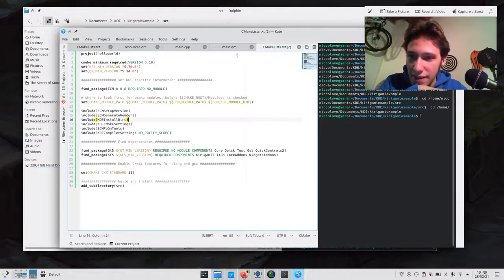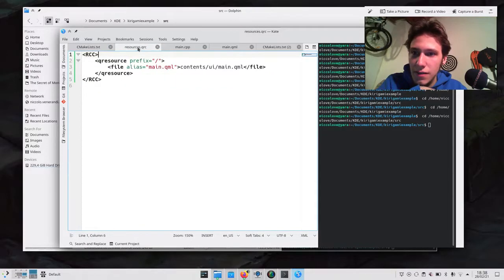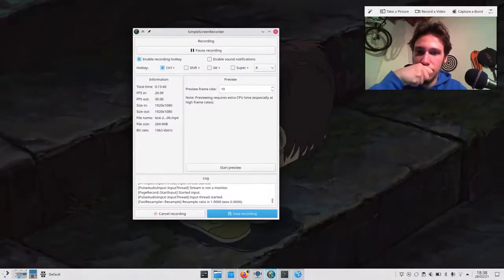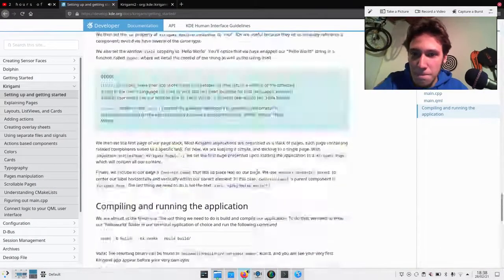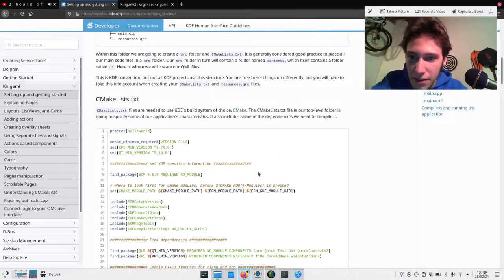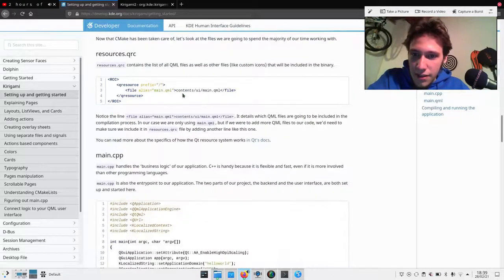And why is that? Because it's missing. Let's see if I forgot to make something. This one I copy pasted, this one, contents UI main, okay.